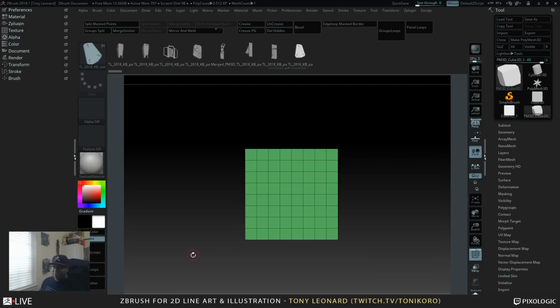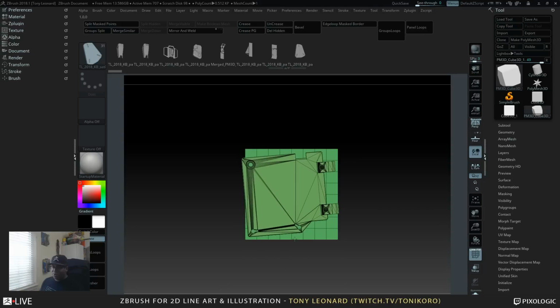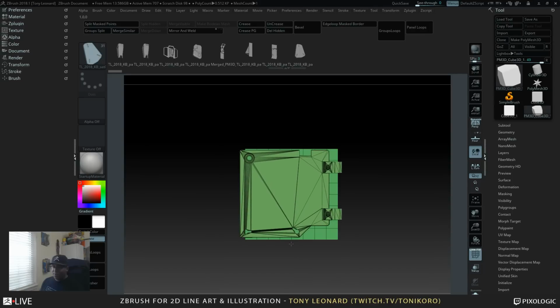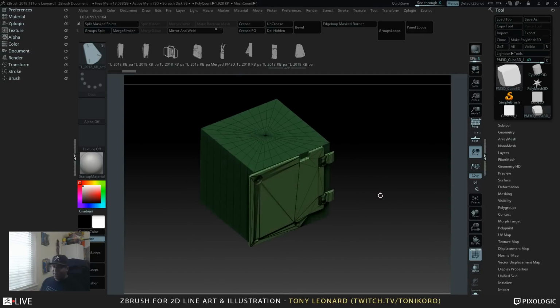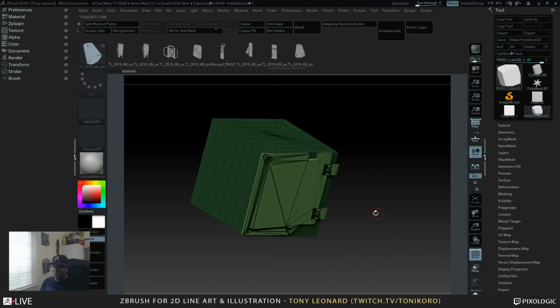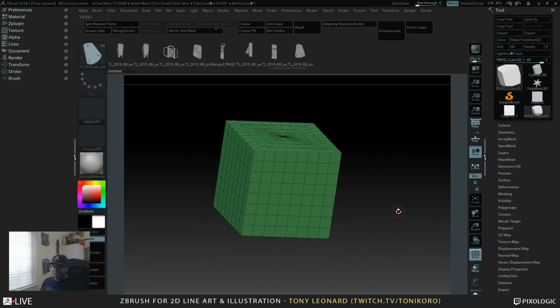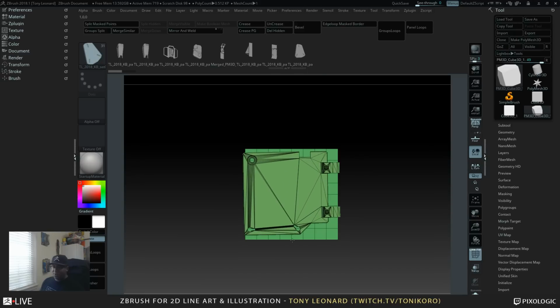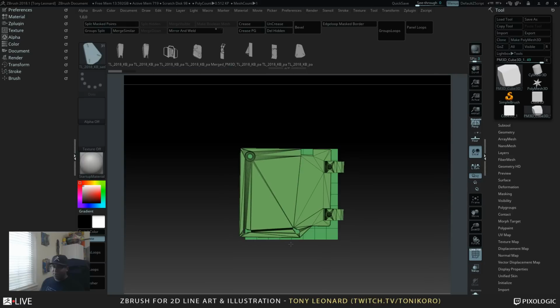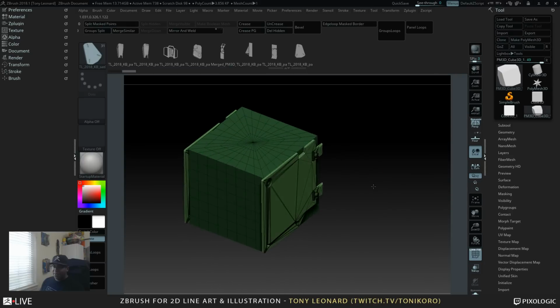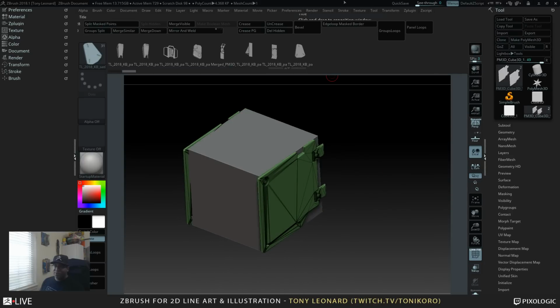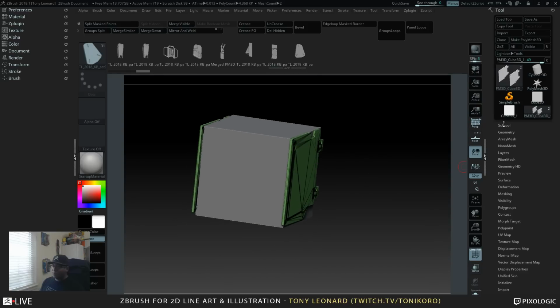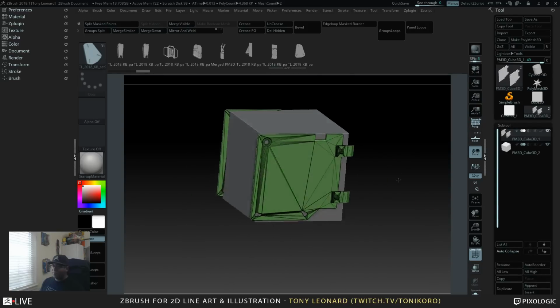So let's say I want a panel. I'm going to put this panel dead center here, and I stretch and draw it out, right? Then, actually it wasn't in symmetry, let's try that again. If I hit X, it's going to draw it on the other side, of course. I'll just nicely draw this out, right? And of course if I split this off, it becomes its own subtool, separate from that.